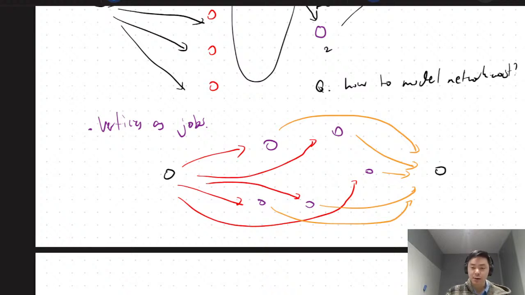Okay. So how do we model the flow network? What is the idea of the flow network? What does it mean to have an edge between two jobs? Add another edge between source and jobs. Well, we already have an edge from the source to every job, so you can't really add another edge. You can just increase the capacity if you want.